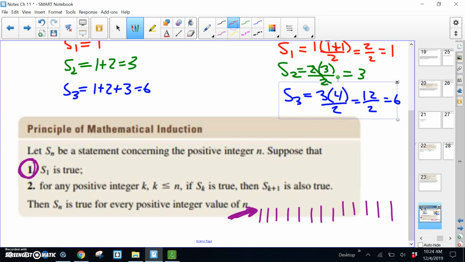We're going to knock down that first domino. And then the second step, this is the one that's interesting and where the math happens, just says that off in the future somewhere, let's say we knocked down this domino, we need to show that it knocks down the next one, k plus 1, all right? So it's kind of like knocking down dominoes. And if we can just say there's some domino off in the future and we knock that one down and then that knocks the next one down, that's going to be enough to prove that all of the dominoes fall down. All right? So it's 2 steps basically. Show that we knock down the first domino and then show that there's some domino in the future that we knock down that will knock down the next one, k and k plus 1.